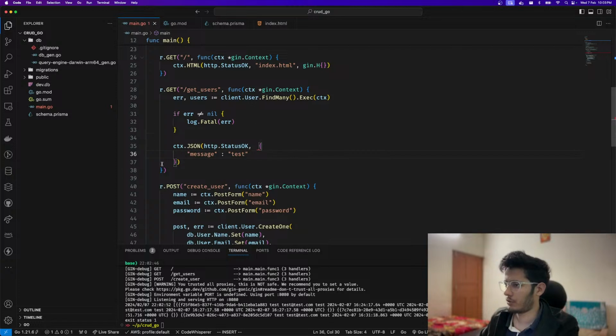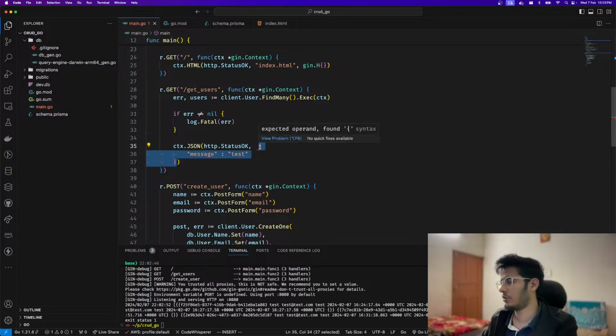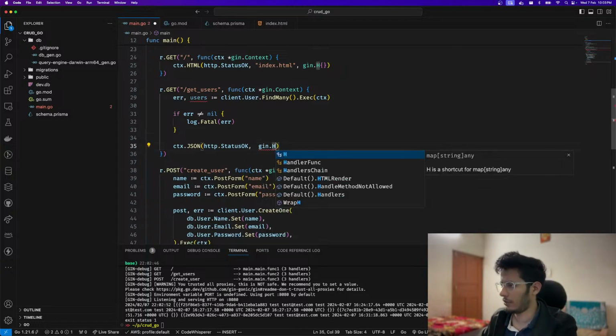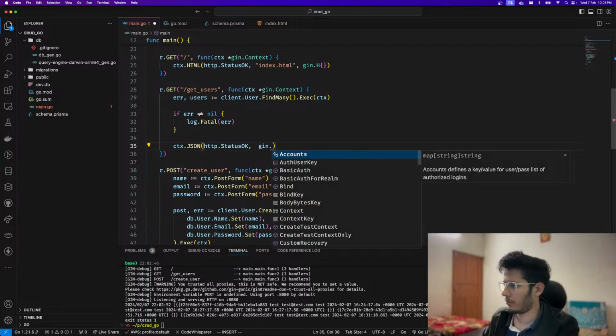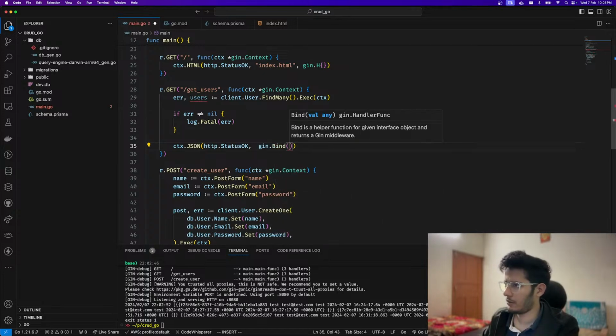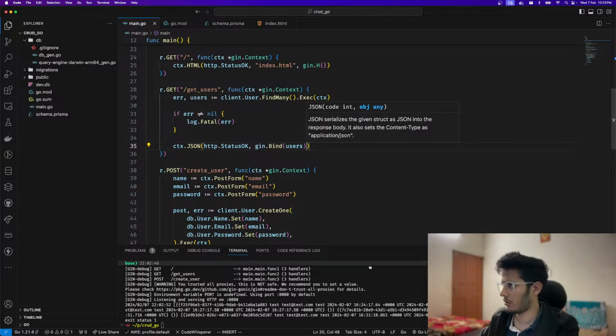That's not how you do it. So if I just say gin.H, users, will it be fine? No, I cannot do that. gin.Bind users, will it? Yeah, that seems to be working.